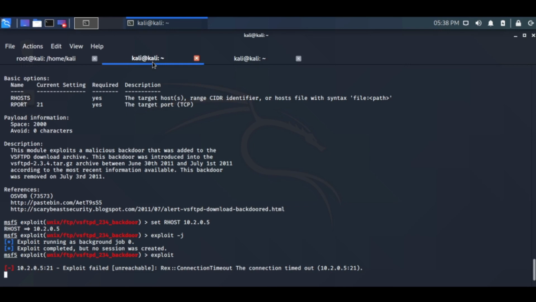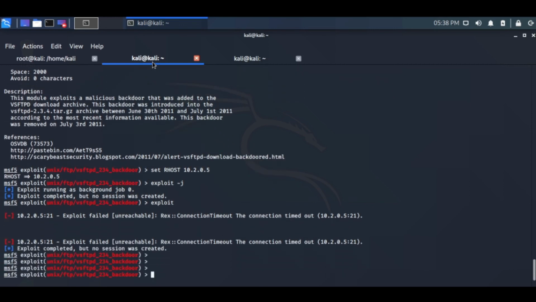Exploit failed. Okay, so there is an issue here.